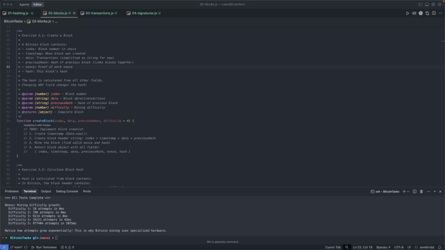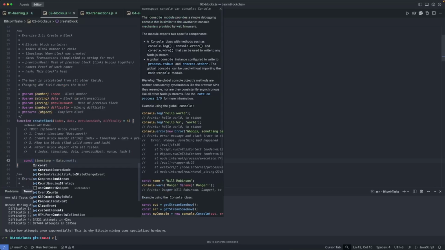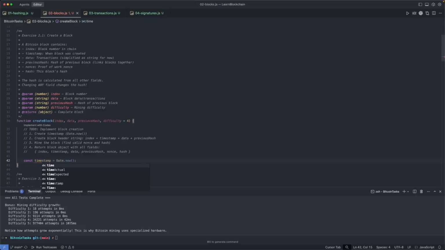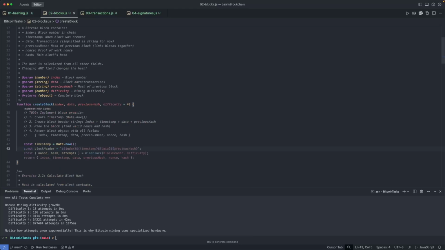Then let's create a block. This function is also very straightforward, just to explain the point. There's a few things that we need to create the block. First, we're gonna get the timestamp, which is gonna be Date.now. Next, we're gonna get the block header.